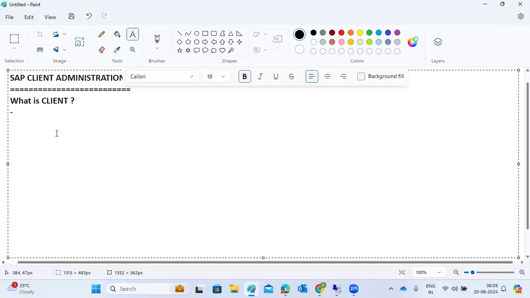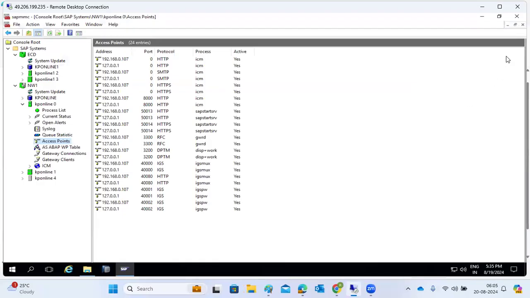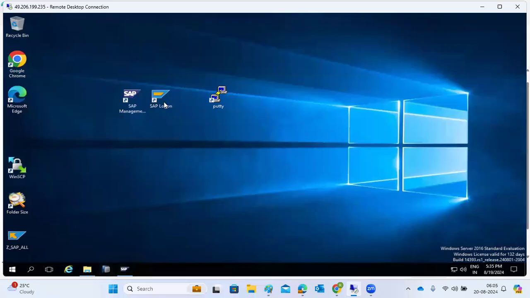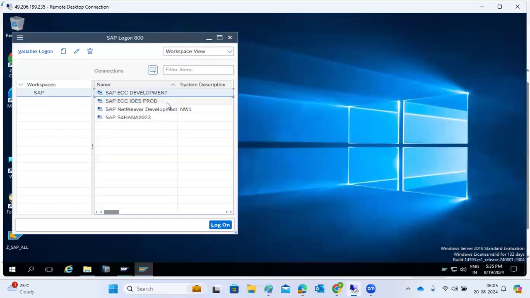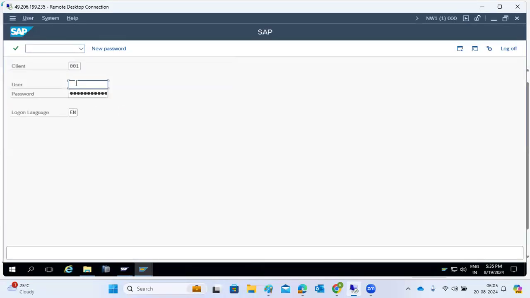To run the business, you need a client in SAP systems. When you are logging into the SAP system, there is a client concept, right?